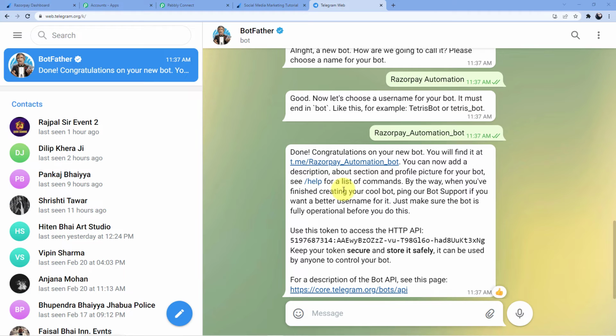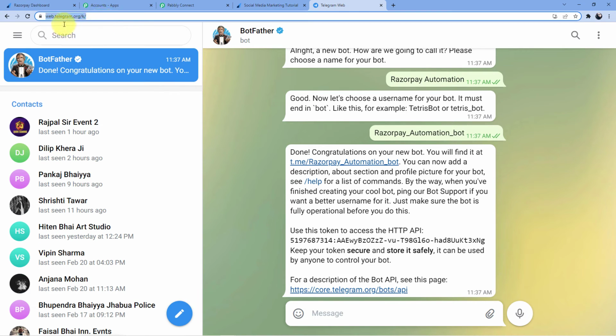Now what you are going to do here, you will come back to your Telegram account, and here you have to create a new group for the chat ID, where you will get the chat ID to put in the Telegram. But there is one minor change I would suggest, because there can be a confusion for you, and that is why I just deleted the groups which I made a few minutes ago, and I want to show you something.